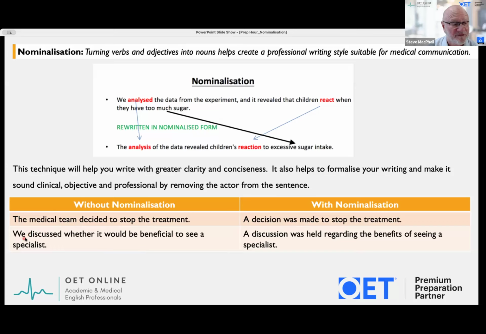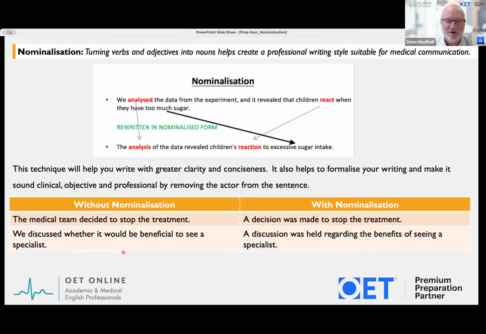So we've removed the subject we here again, and we've turned the adjective beneficial into the noun benefits. The verb see becomes a gerund, seeing. All right, that doesn't mean that we sometimes don't include us in the subject. It is possible to include yourself when you want to express your opinion where appropriate. But a lot of times you want to focus on the procedure or the patient rather than yourself.